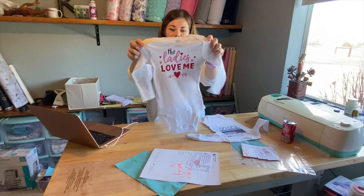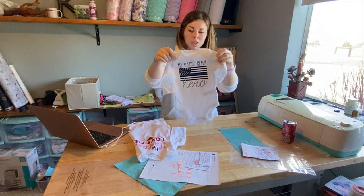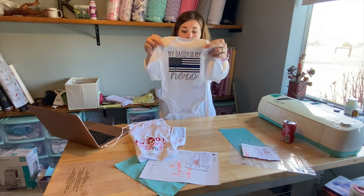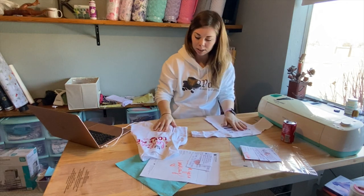The onesies are all done. How cute is that? I'm loving all these Valentine's Day orders. And then this is one of my best-selling onesies: My daddy is my hero, with a thin blue line for police support.